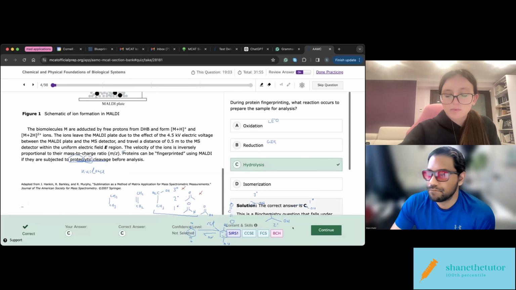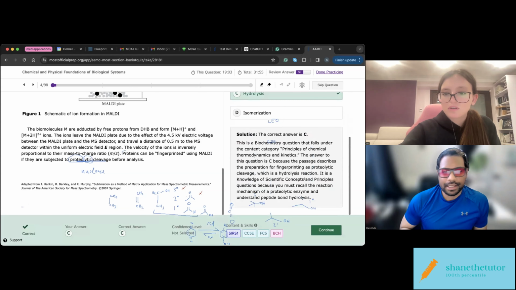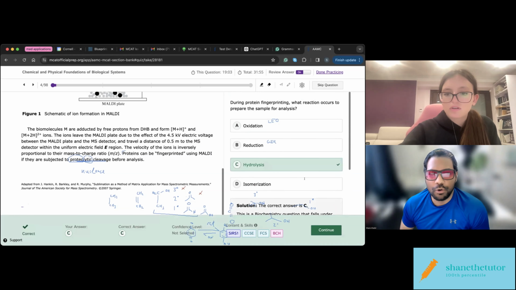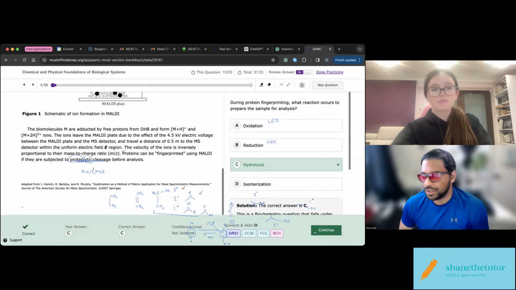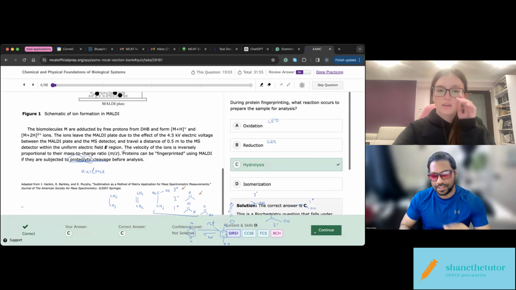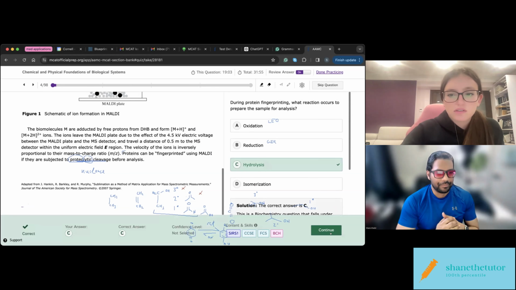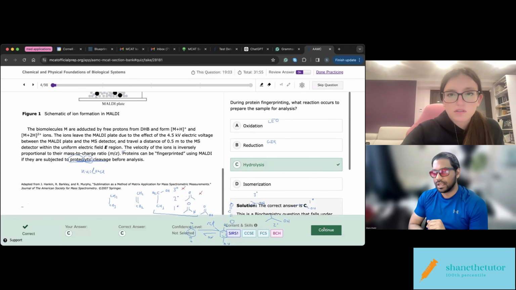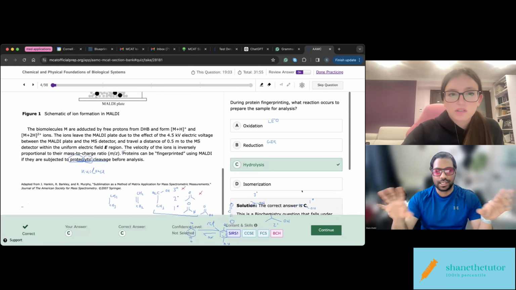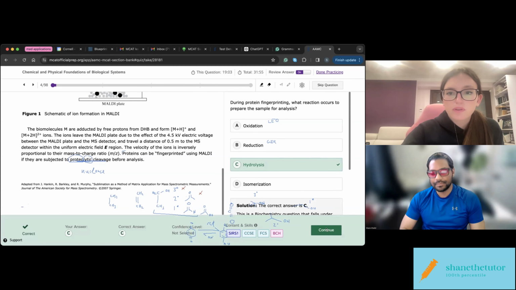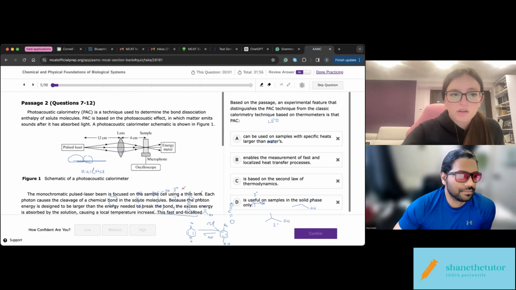It doesn't give you an explanation. Oh no, it does. There's also the Jack Westin Chrome extension. I would really recommend it because there are much better answer explanations, and also the format of this is really bad because it's not like what it's like on the MCAT, but the Jack Westin Chrome extension will make it look like what it looks like on the MCAT.